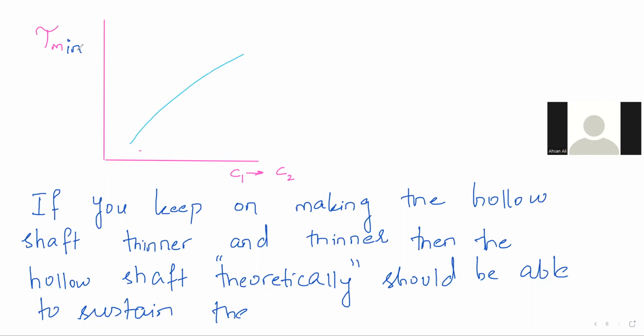So technically, on the inner surface, you have your minimum shear stress. As long as your maximum shear stress is within the bound, the minimum shear stress will also be within the bound. So you keep on increasing the inner radius, making it thinner and thinner, and the allowable shear stress will not be exceeded. But at one point, it will become so thin, like a Coca-Cola can, that it will just wrap and wiggle, and it's not even practical anymore.